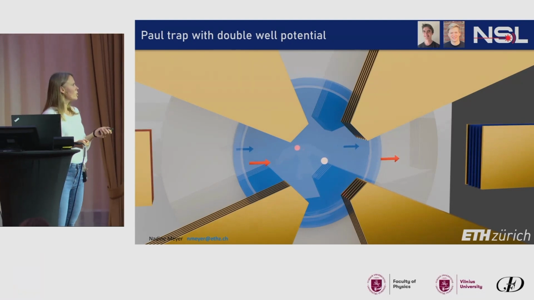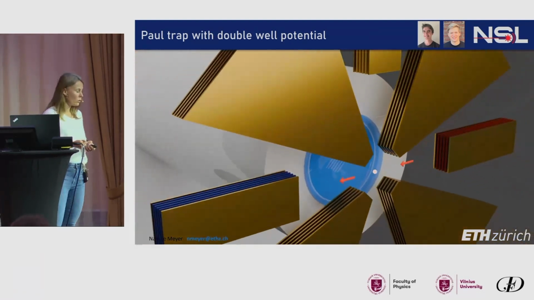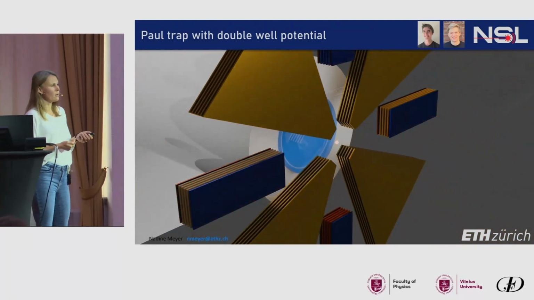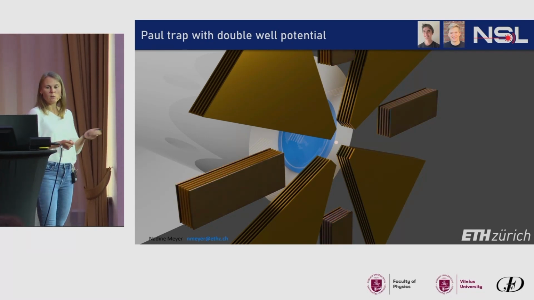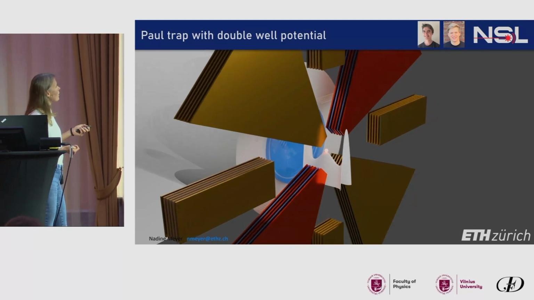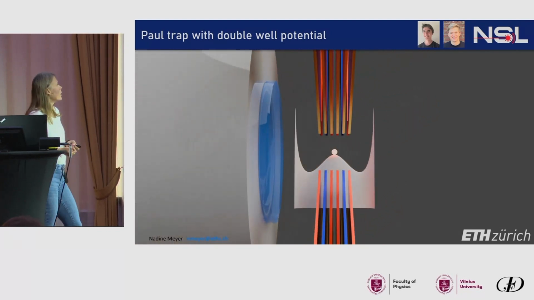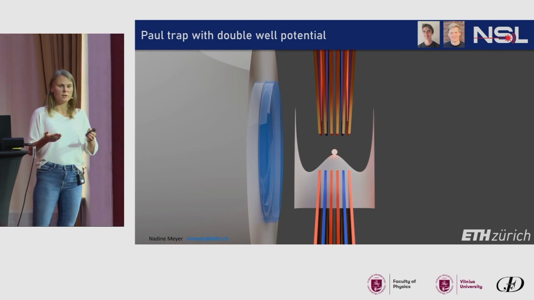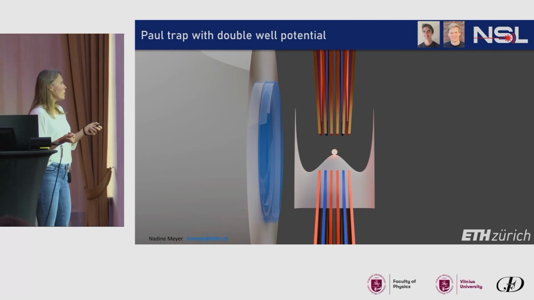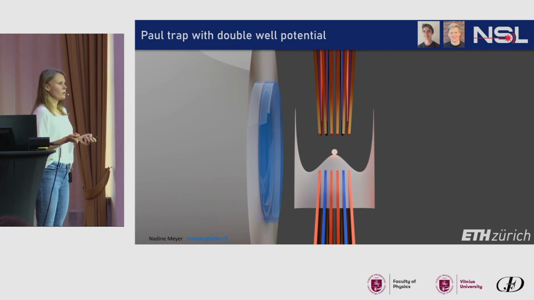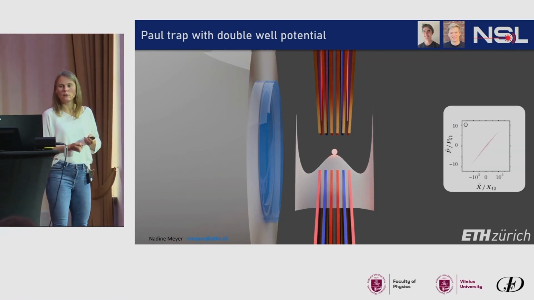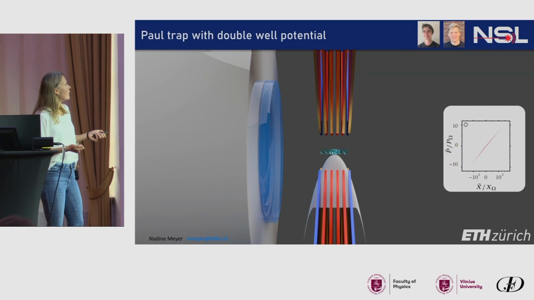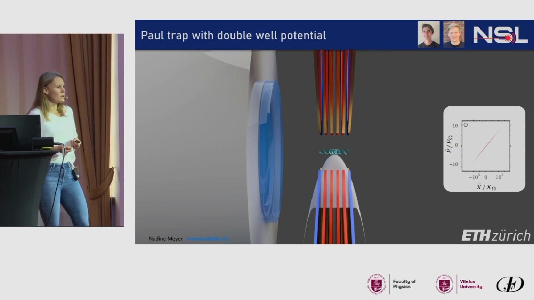We detect the motion and then we apply the cooling force, and we can do this in 3D and therefore cool the particle to the 10 phonons along the optical axis. And then we can superimpose our double well along the optical axis and let the particle evolve in this dark potential. Because we only care about the dynamics at the moment for the inverted potential, we simplify the experimental case and only apply the inverted part by changing the electrode configuration down here, and then let the particle expand in this potential.